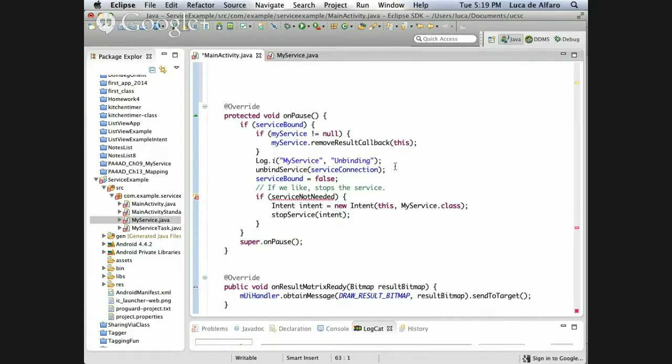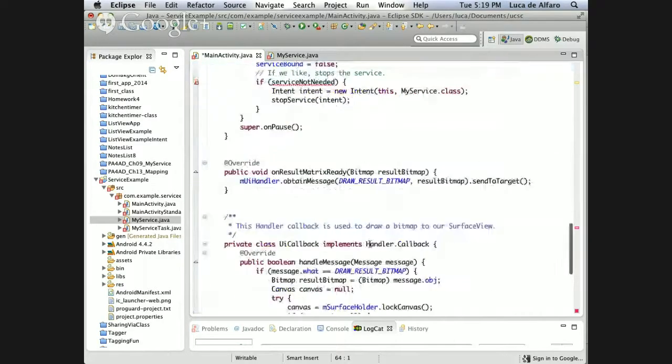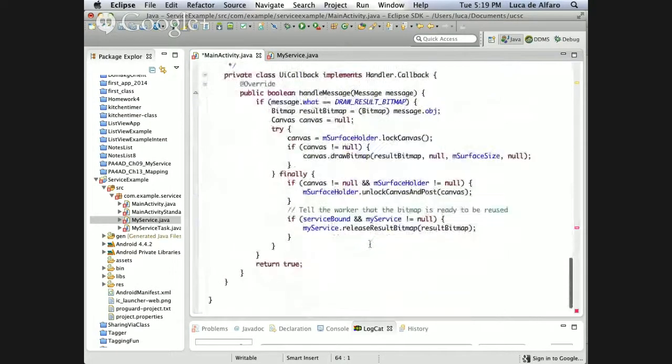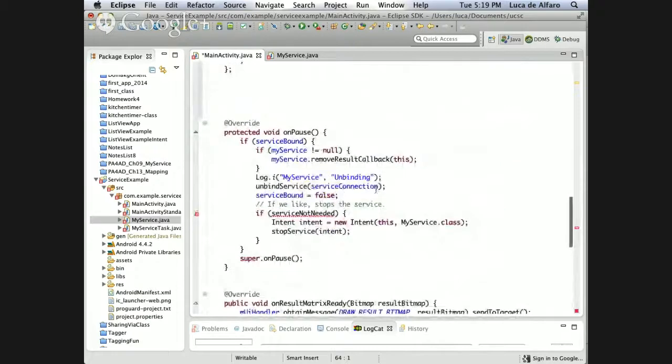Oops, sorry. This problem with the mouse that is in another place. Okay. Now, I wrote it in this way, which is an error because serviceNotNeeded is a boolean that is not defined. But essentially, what I wanted to say is this: if you think you won't need the service running anymore after you quit, then I create an intent that will stop the service.